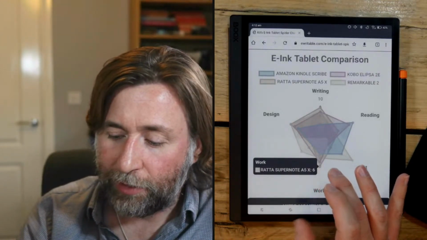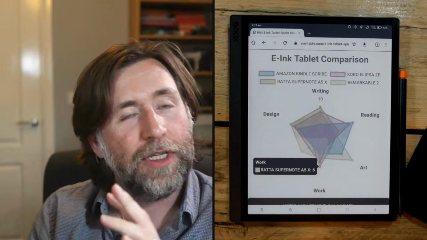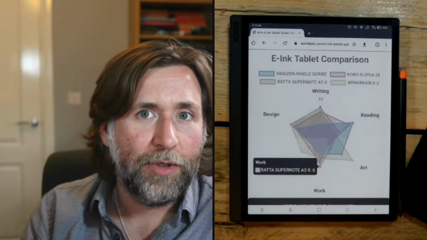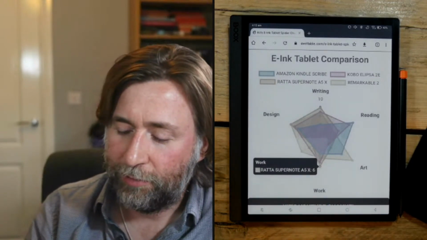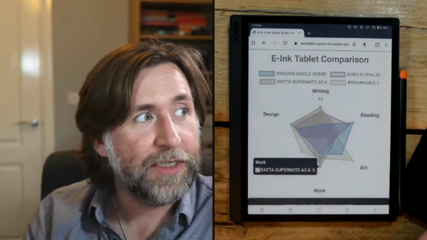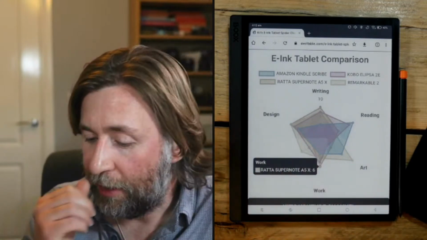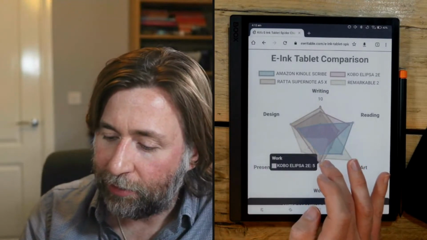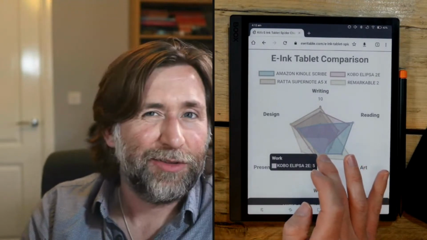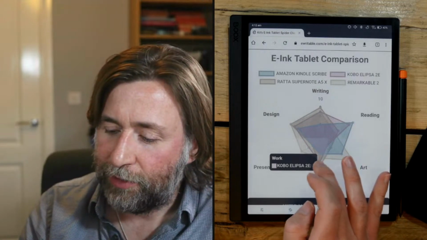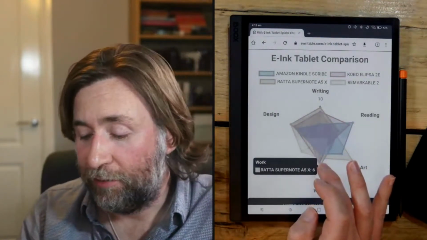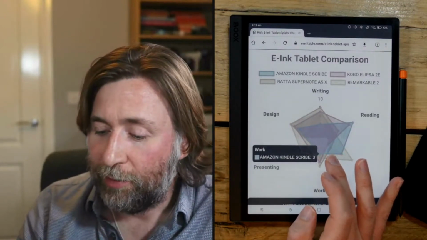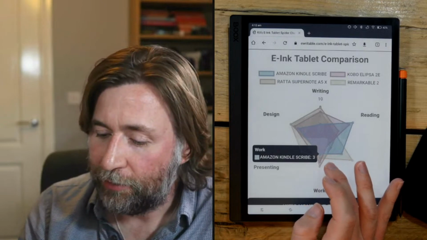For work, I've put that the Ratta Supernote is the one. I mean, none of these are really designed purely for doing everything that you might want to at work. And this is, remember, in a comparison score with things like this, which are amazing for work and can do everything that any Android tablet can, really, for work at least. Kobo Elipsa 2E, a little bit behind that. It's got that advanced notebook. So the Ratta Supernote has email. In fact, it's got calendar. Not that I really find them to be the best implementation or the most natural one to use.